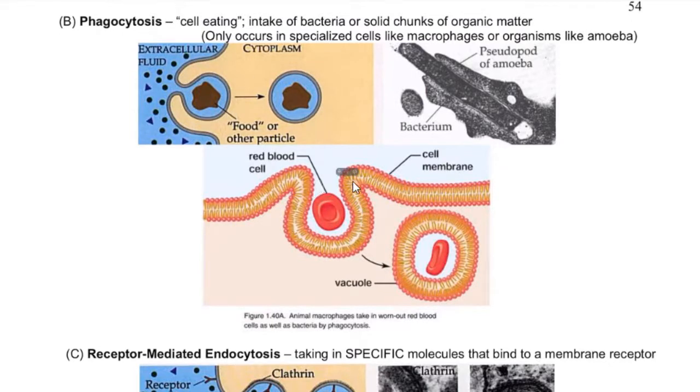And again, it's form a vesicle out of the cell membrane, and that creates this food vacuole or whatever other type of vacuole. And now the lysosome can do its damage on it. This is how white blood cells operate when they're trying to get rid of dead or damaged cells or trying to attack bacteria. They'll do exactly this. The bacteria would be this cell rather than a red blood cell here. The bacteria would be here. It would form this little vesicle around it, and then the lysosomes inside the white blood cell would destroy it, rip it to pieces. There's a few more steps that would happen with immunity, but that's it in general.